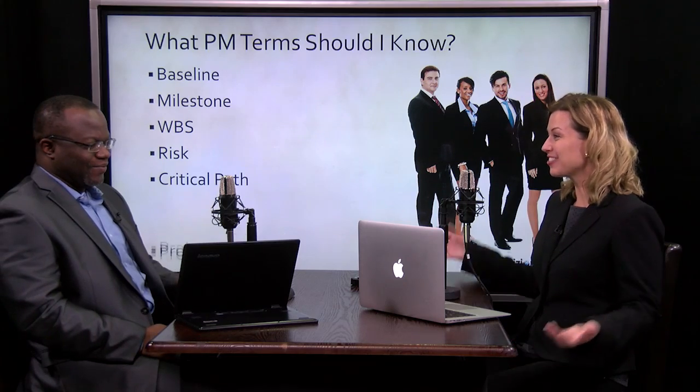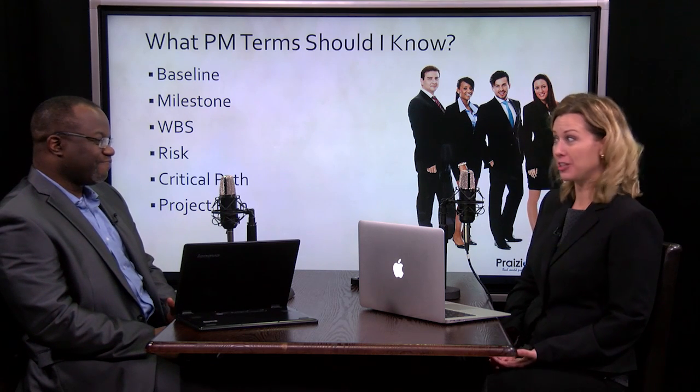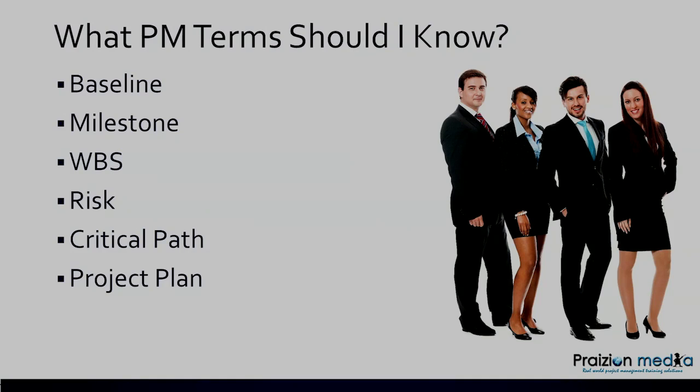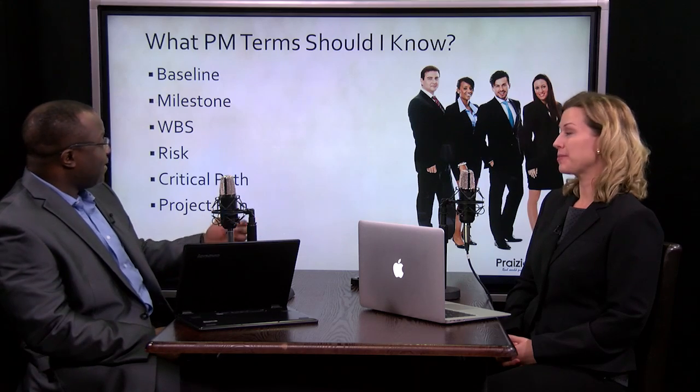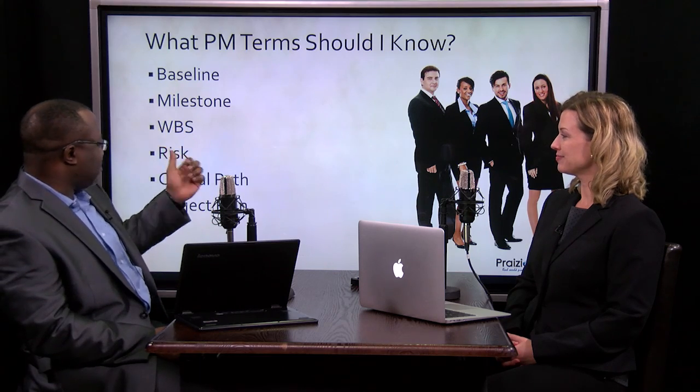Now, these all kind of make up having a project plan. Ultimately, by the time you get your baselines, and you talked about scope baseline, schedule baseline, which other baseline did you mention? Cost baseline. By the time you get all those, and you've got the WBS and the risks all identified, and how to manage the risks identified, I should say, all of that gets filtered into a project plan.